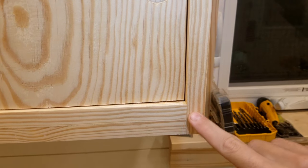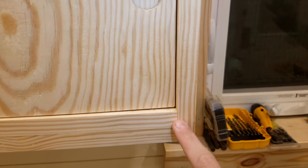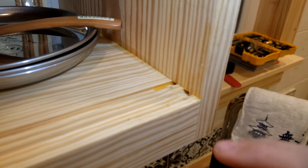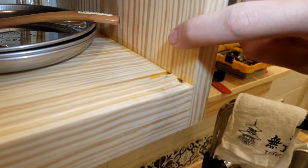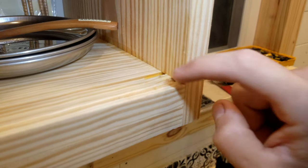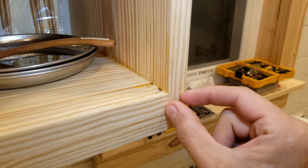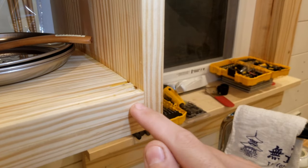So this is what I mean when I say the cutout for 1/2 inch on the shoulder. The mortised piece goes into the side, but this is flush on the end. So the middle part is longer. It sticks into the side halfway, and this piece is cut out, so it's nice and flush there.